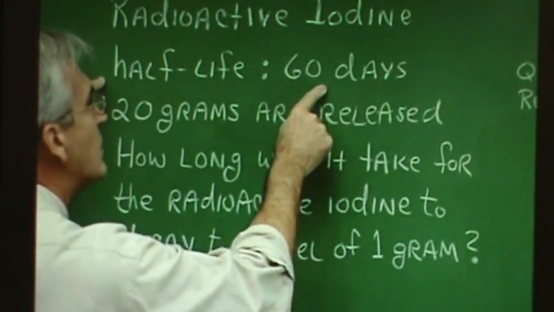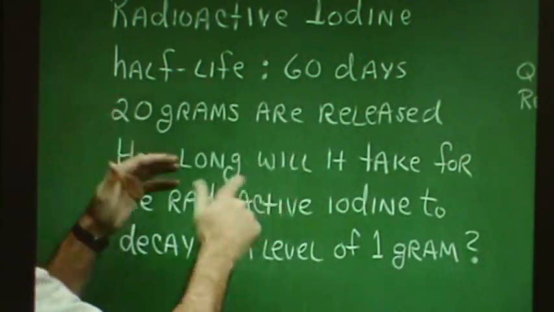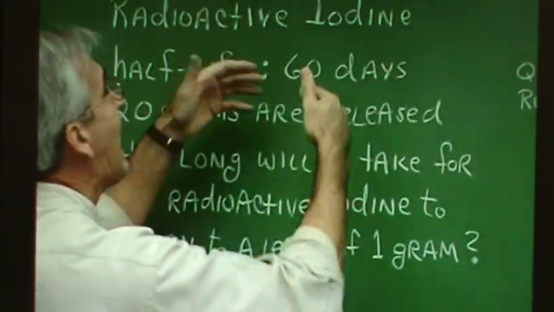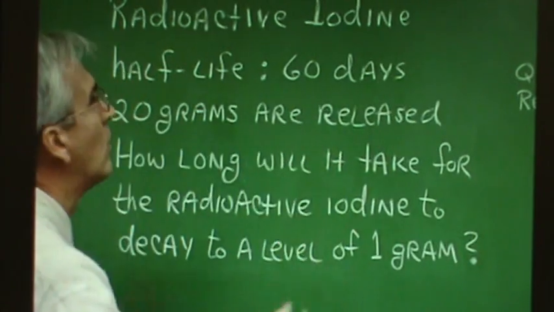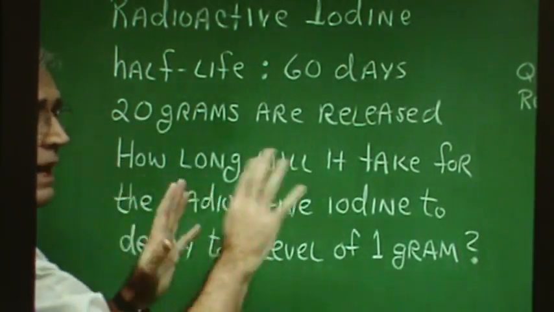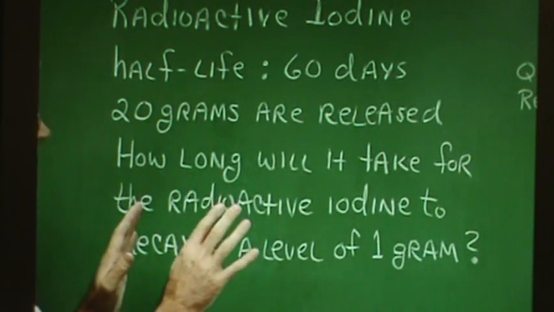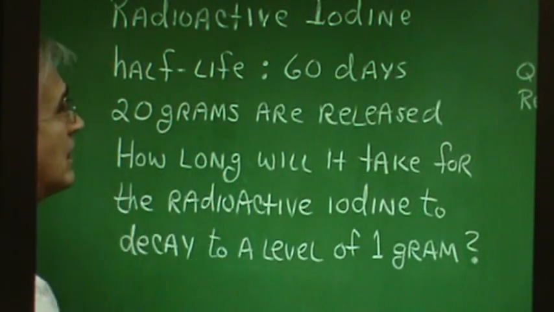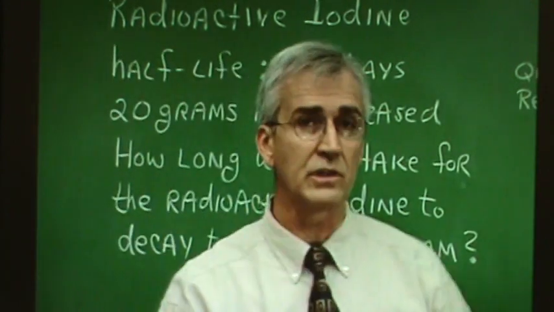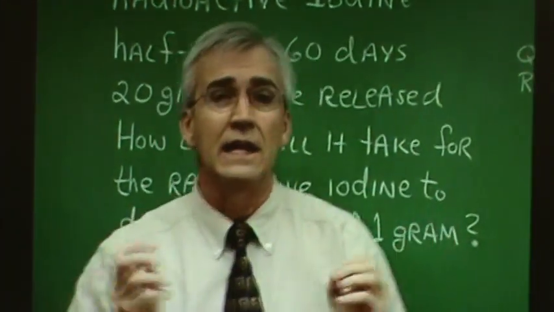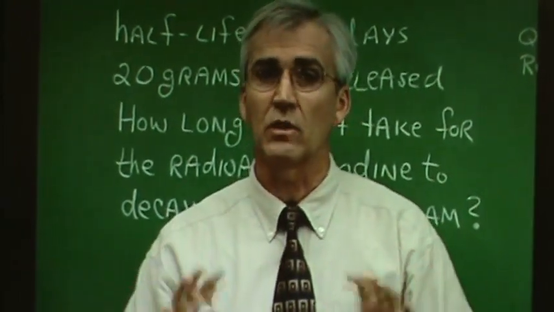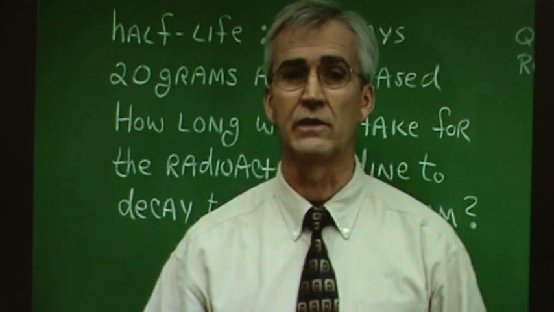Well, that just means that half of whatever we start with is still around after 60 days. And after another 60-day period, half of that amount is around, and so on. Now, some radioactive materials, some of these byproducts of nuclear reactions, stay around for thousands of years. And one of the great controversies has to do with how we keep that material. We have made it, and it's deadly, and where do we keep it, and how do we keep it, and all that kind of thing. It's one of the great fears of using nuclear energy.